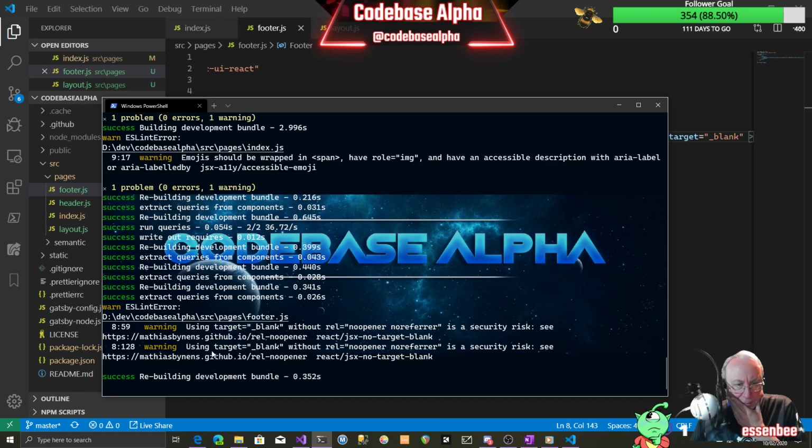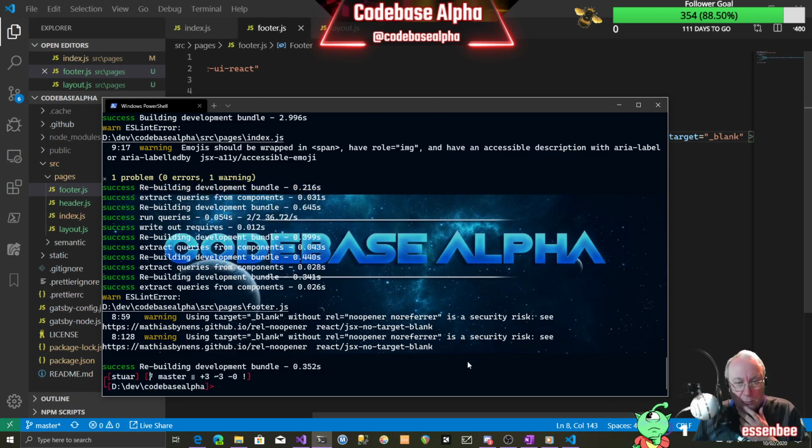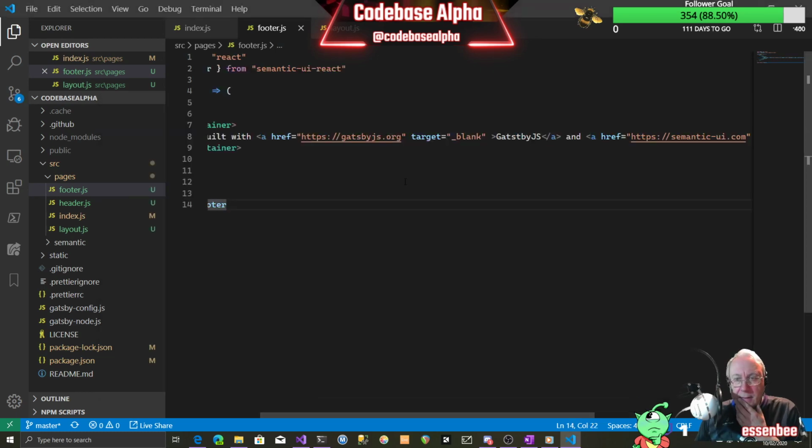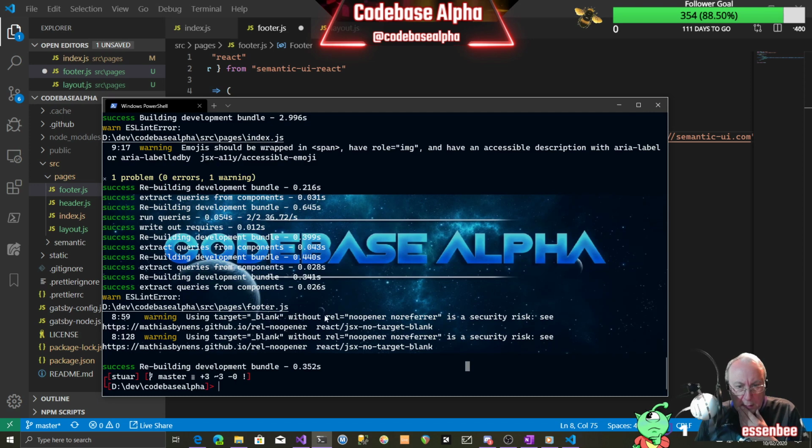So it's saying using target blank without a rel noopener noreferrer is a security risk. So let's add to that then. I've not heard of that one before, but there we go. Oops, didn't need to do that. What's the next? Rel.